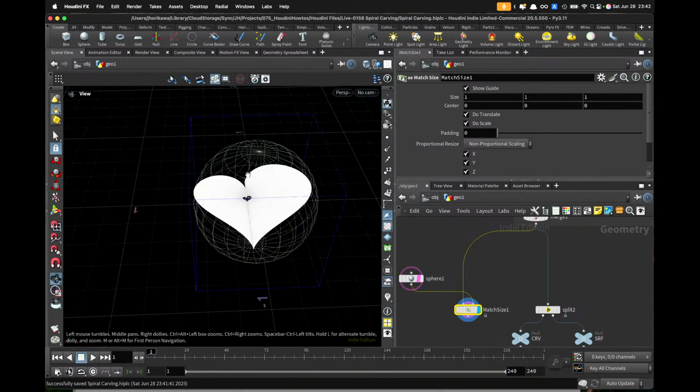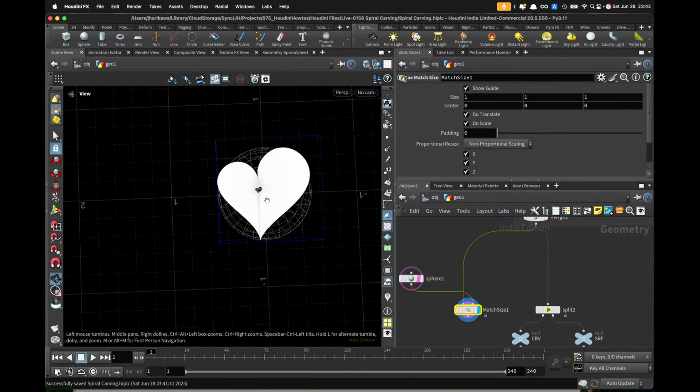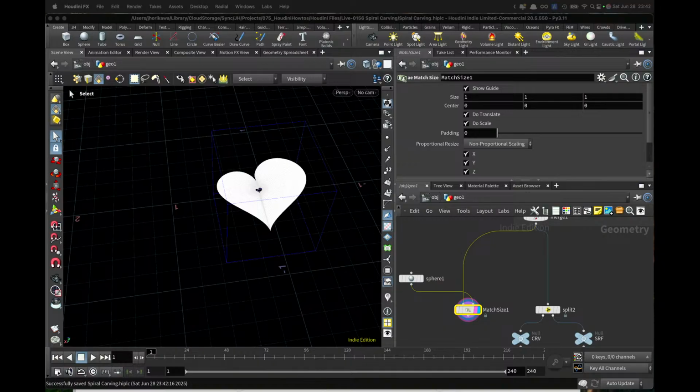Okay, so for now it looks fine. Now let's think about how we can map this hard geometry surface on top of a sphere.